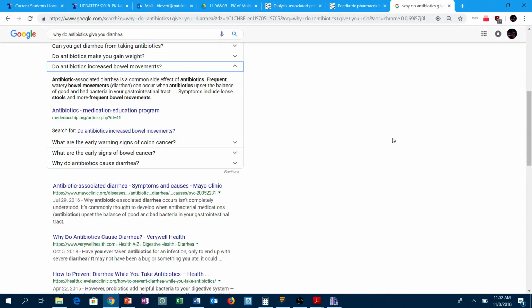So talking about absorption as your first PK parameter. Here, kids have decreased stomach acidity, especially the little babies. A lot of this factors into these little babies and the young kids, whereas when you get up to that child age, that adolescent age, you're almost functioning at adult capacity in the sense of your pharmacokinetic parameters. So your stomach acidity is no longer lower, it's usually high when you're born, right? That's why we get that reflux and everything else. We need that to be a higher pH. So if you have a drug that requires an acidic environment to get activated or broken down, then that might not happen as well with kids, right?